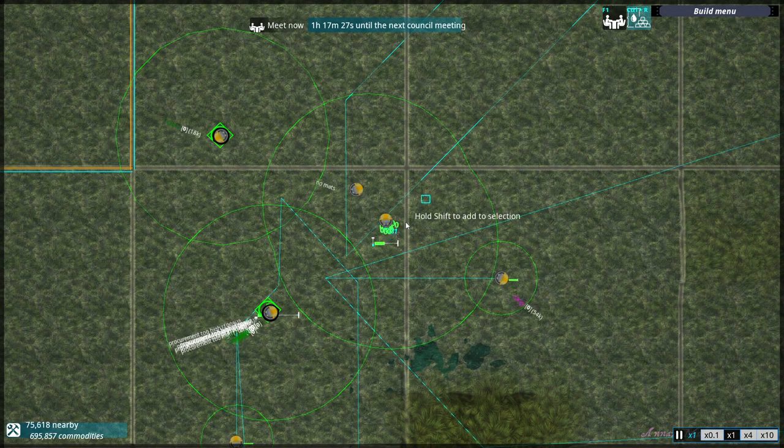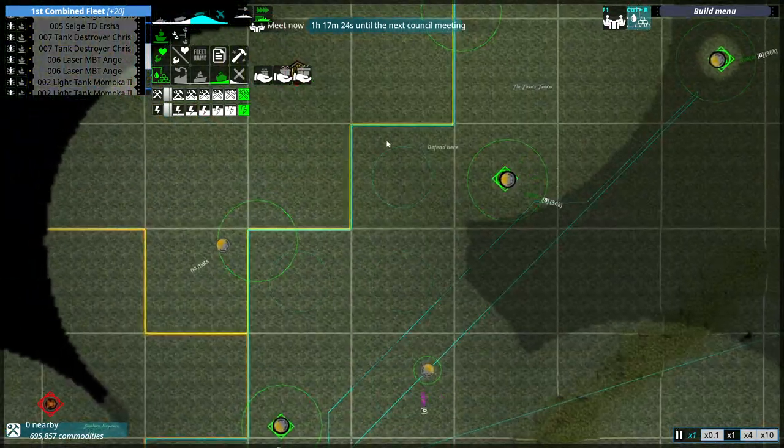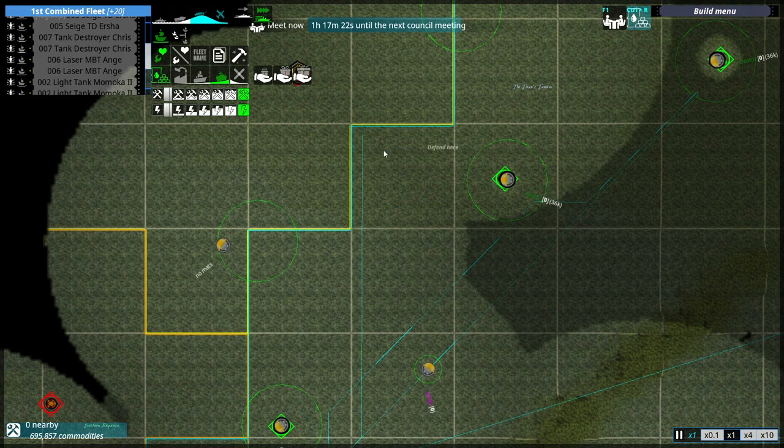I kind of wish you could save a whole formation and just, like, build a new one. That would be a nice little thing for the devs to add, maybe.